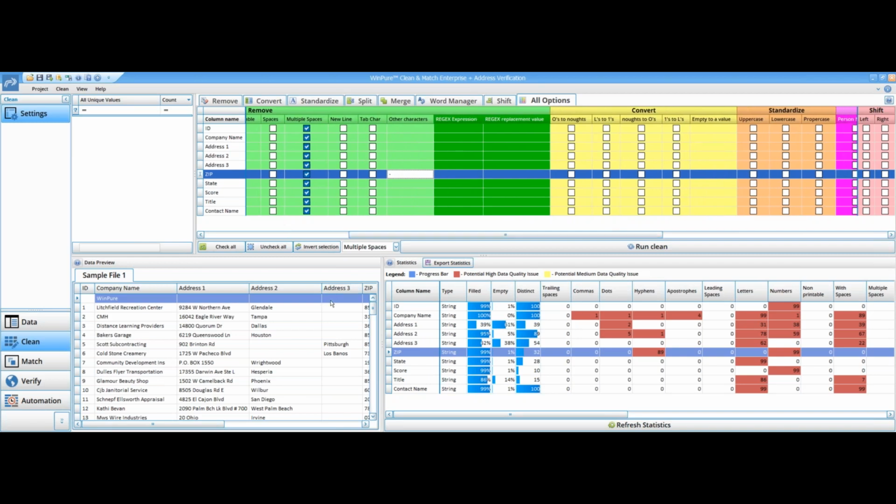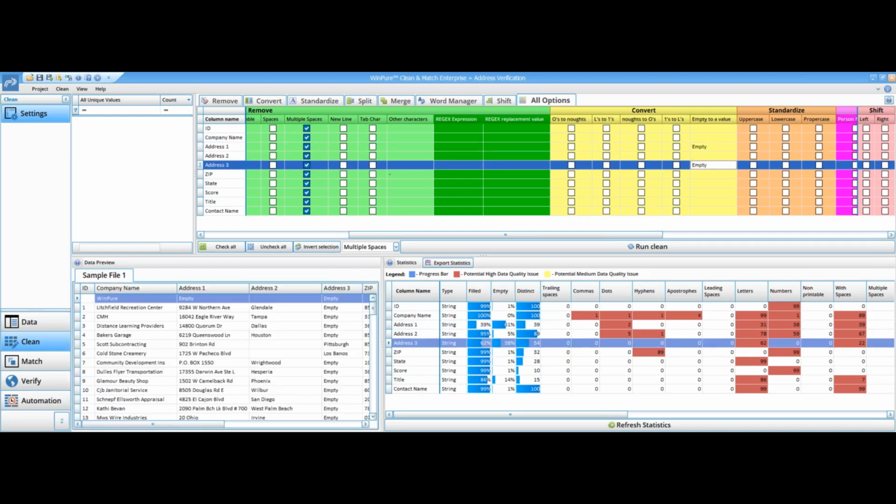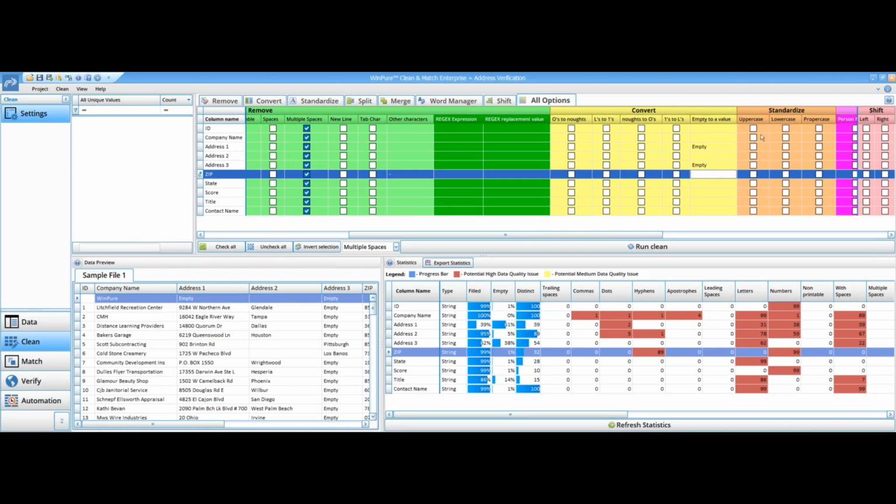We can see just down below, just a visual check, or we can see it over here that we do have an address 1 and address 3, quite a few empty fields there. Maybe we want to fill that in with something. So again, we're looking at the address 1 and address 3. So up top, I might fill that in, empty to a value. I'm just going to say empty in both the address 1 and address 3 fields.